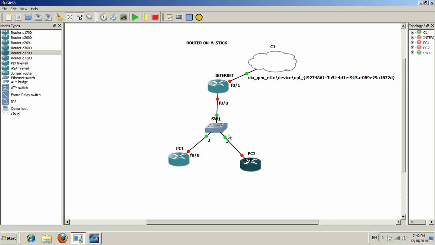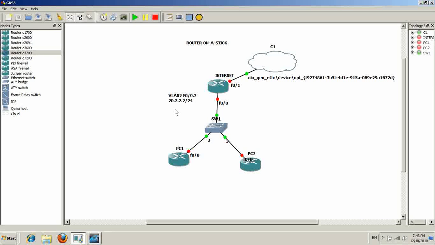Since we already created the VLANs and assigned the ports on our switch, I'll take a note here. We'll have VLAN 2, which will be my first Ethernet 0/0.2. This is my sub interface, and I'm going to use IP address 20.2.2.2/24.